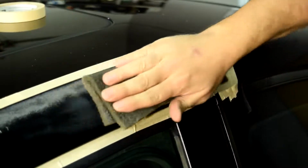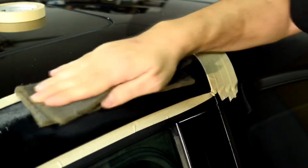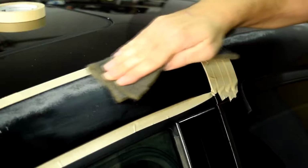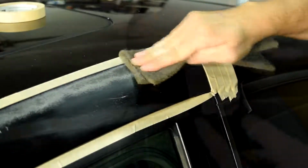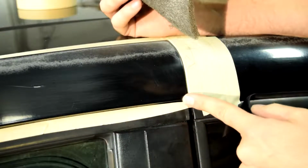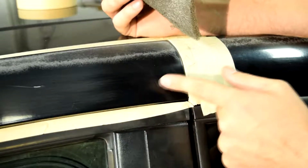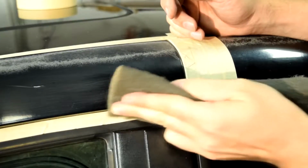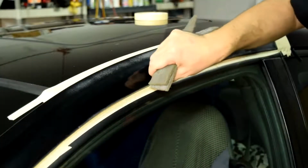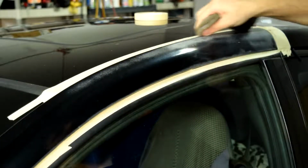And when you're doing this, you want to apply nice, even, and firm pressure. Make sure you go over all the areas and get as much of the flaking old clear coat that's on here off this panel. Areas you want to pay special attention to are the edges and corners, because if you don't scuff these down, this is where your new clear coat is going to start peeling from. Fold your Scotch-Brite pad if you have to, and go over all these corners and edges. A lot of times I'll just go over all the edges first, get them out of the way, and then the rest of it is fairly easy.